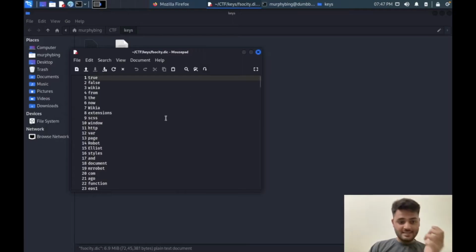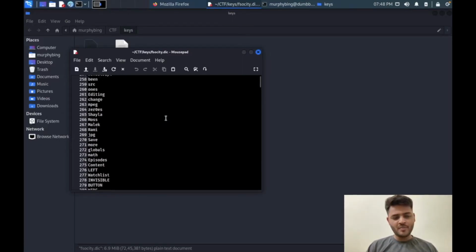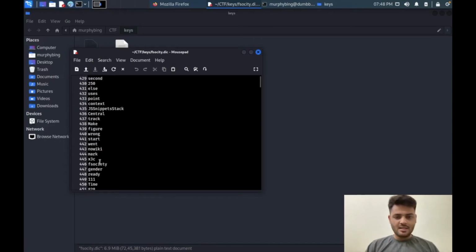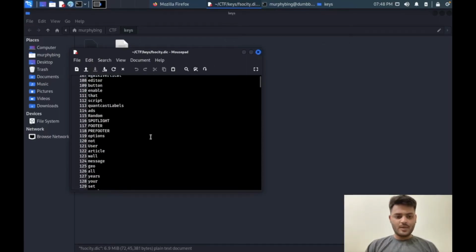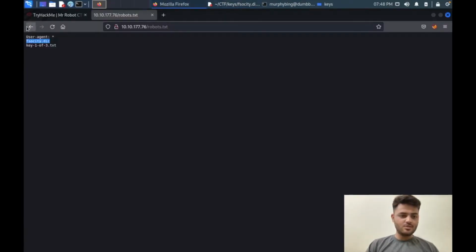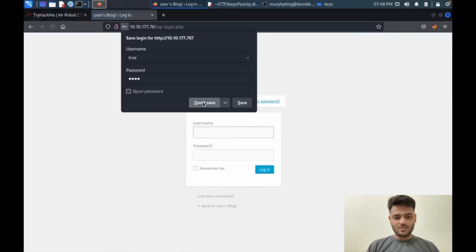Anyway, so inside here we can see that it's basically a list. It looks like a list of usernames and passwords. I mean, I can see some people putting passwords like this. So yeah, let's see what's up with that. Okay, so we can, in theory, just try all the passwords. So we can try true first. Let's go to our WP login, right? So we can try true, and then we can try test, and then we can just run the program, but it's not gonna make sense.